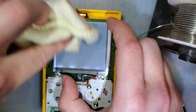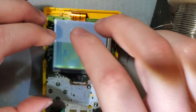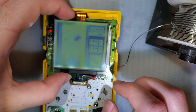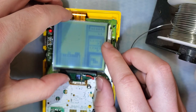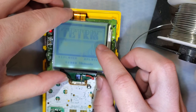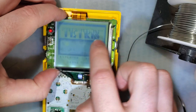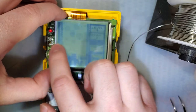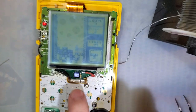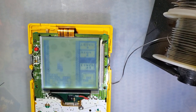Wiping it down because I keep handling this thing. All right. It should go just like that. Oh no. There's that. Oh, that's terrible. Look at all those bubbles. I'll try and work those out, but I'm not going to be able to do anything about this dot right there. I didn't clean it as well as I thought I did. All right.